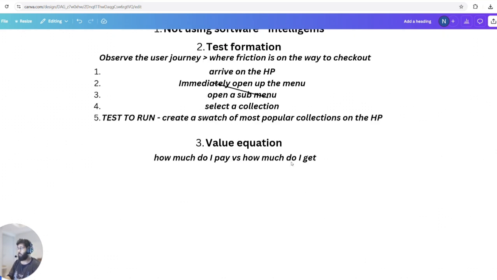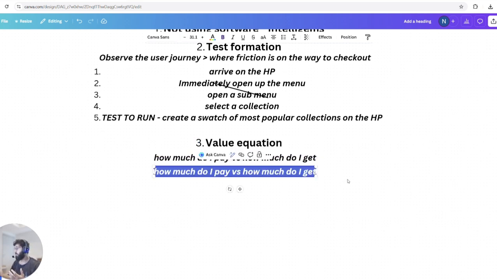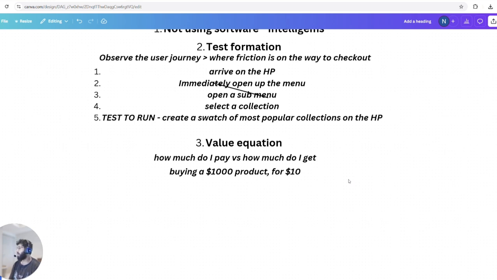And so, what most of us would consider to be a really good deal that would be difficult for us to say no to would be if, let's say, you were buying a $1,000 product for $10. That's a really good deal, and I would be inclined, even if I wasn't that interested in the product, to buy that $1,000 product for $10 because I believe it's worth 100 times more than what is being asked for it.